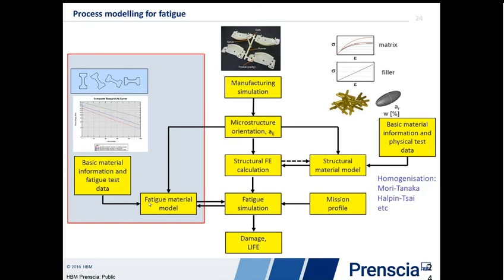But here, each of the curves in stress life are looking at a different direction in the composite. So I have curves looking along the major direction where the fibers would be going. I have curves that also look perpendicular to that and curves in between. With this model, I can then go in and run a fatigue analysis.